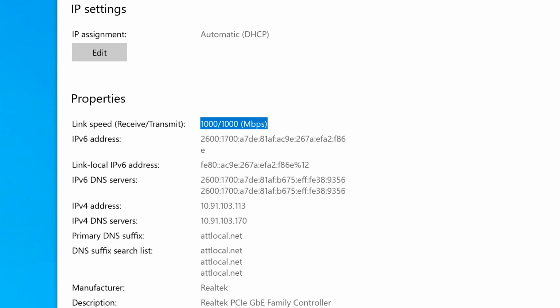There are a couple of things we can see here, and we're going to concentrate on the DNS settings, the DNS server. Right now, this adapter is using the AT&T local.net DNS server. For those people who don't know what a DNS server is, I've talked about this many times before. Instead of typing in the IP address for google.com, you can just type in google.com. And that's what DNS does. It does that for you, so you don't have to remember the IP address for google.com, because it can change often too.